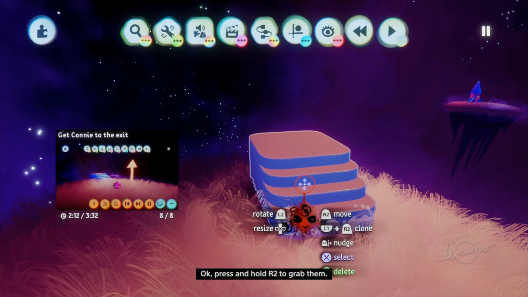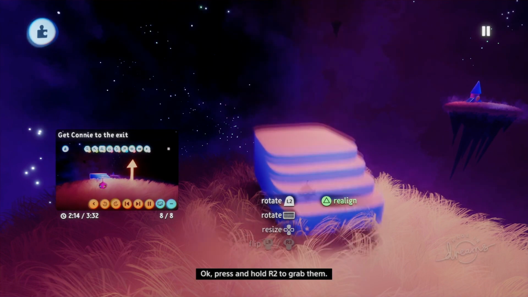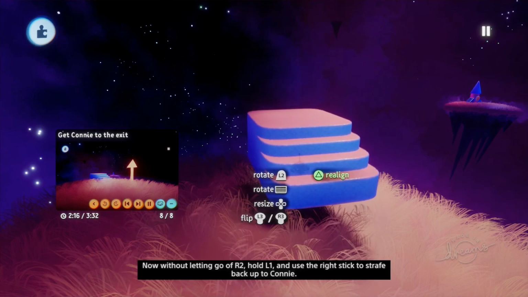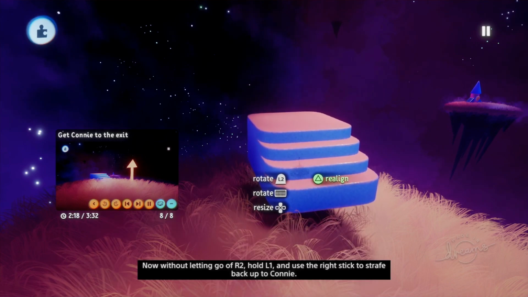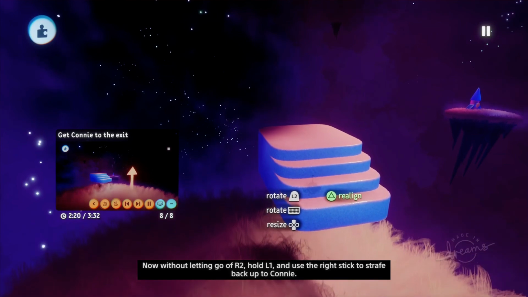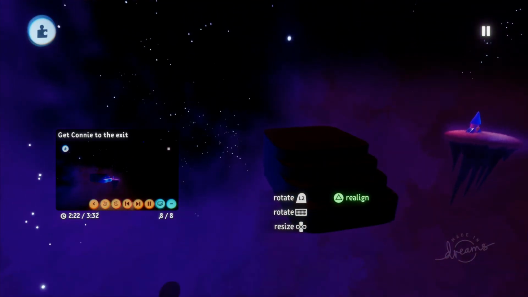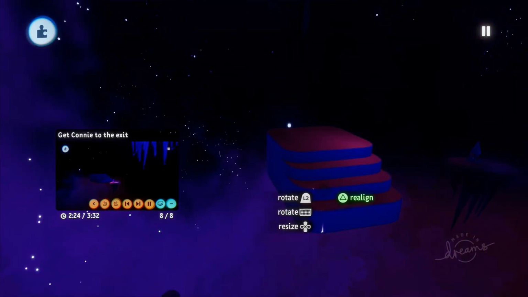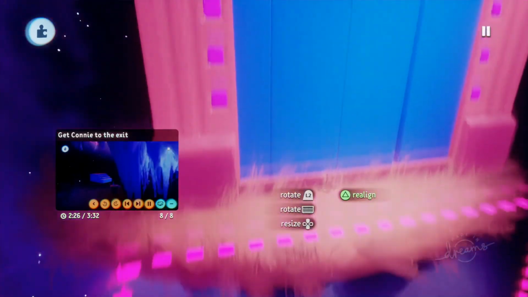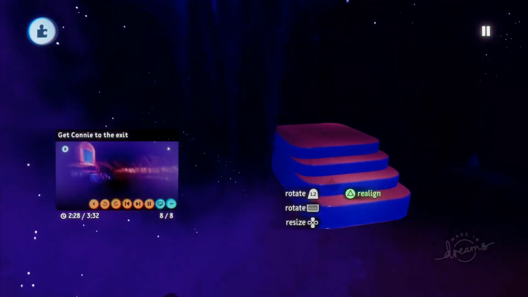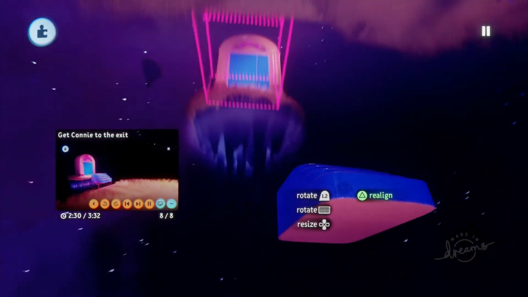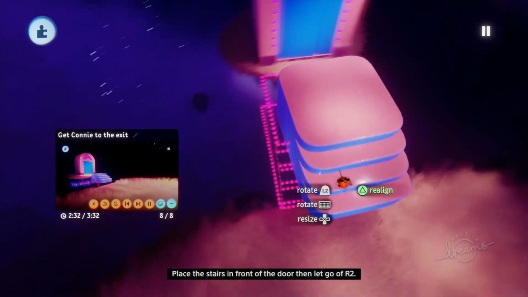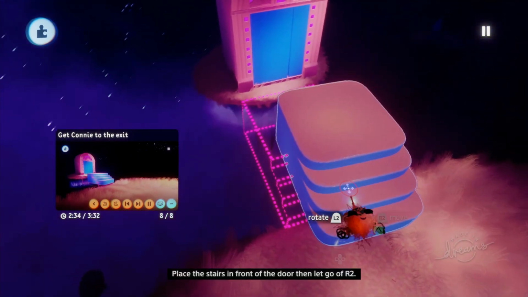Okay, press and hold R2 to grab them. Now without letting go of R2, hold L1 and use the right stick to strafe back up to Connie. Place the stairs in front of the door and let go of R2.